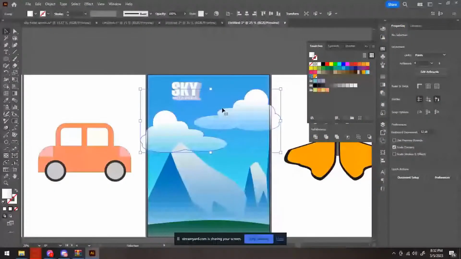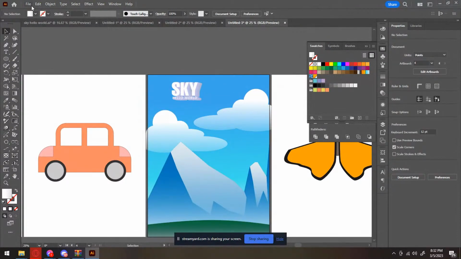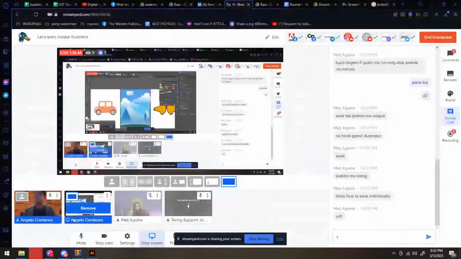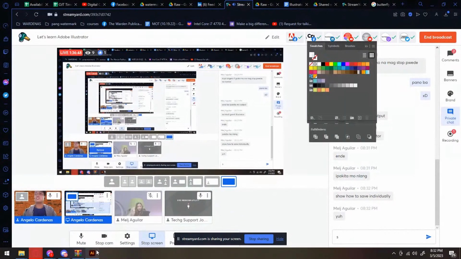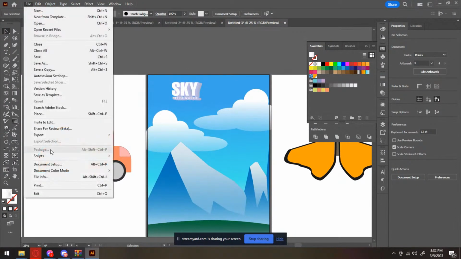So earlier I exported this as individual. To do that, I think I haven't shown that because I highlighted at the Adobe Illustrator.